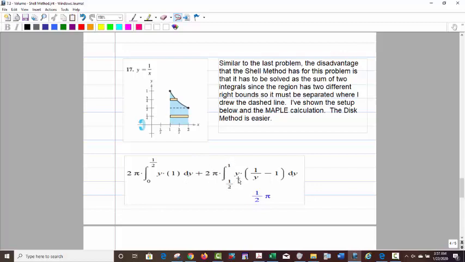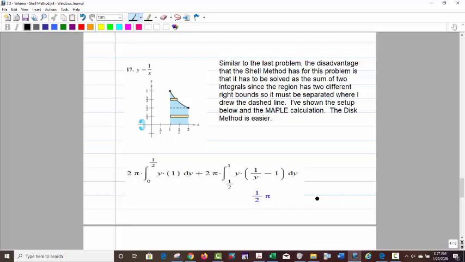Now you've got the y again. Now you have this, which if y equals 1 over x, it's easy to solve. That means x equals 1 over y. That's not difficult. But that height is 1 over y minus 1, because that's 1 right there. That's not flush up against the axis, so it's not 0. It's minus that 1 right there. So it's 1 over y minus that 1 right there. Could use marker like that. Yeah, that 1 right there. And that's where the 1 over y minus 1 comes over.